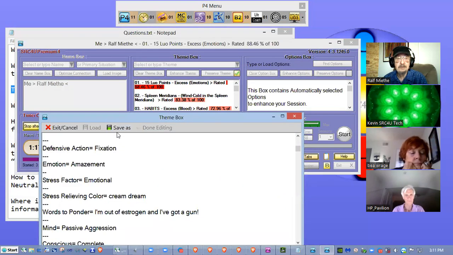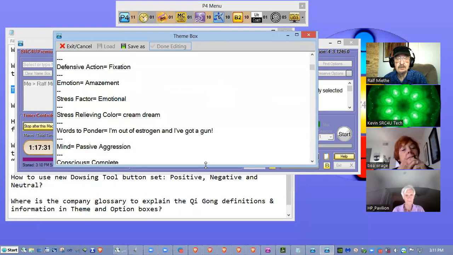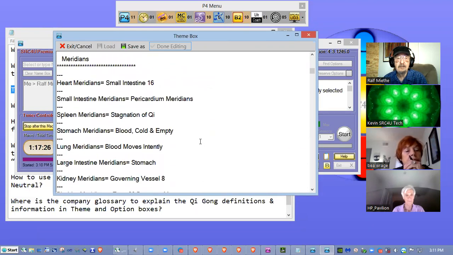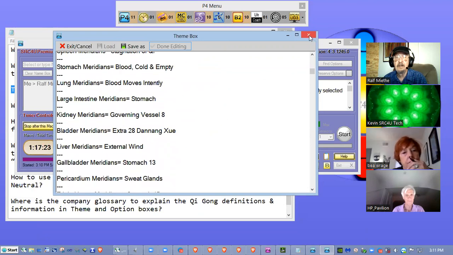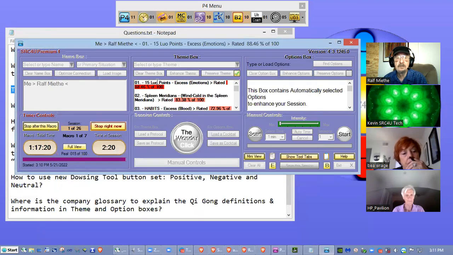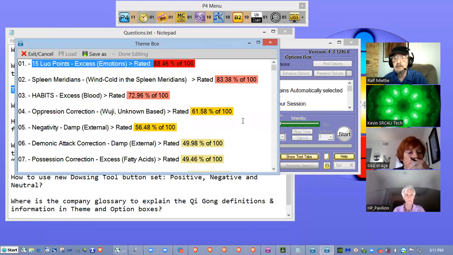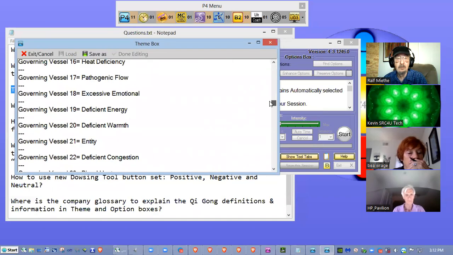So that means it gives me the answers in here more than it does in the colored themes on the top. So, using the empty theme box, it gives me hints. These hints are then broken down into what is below.